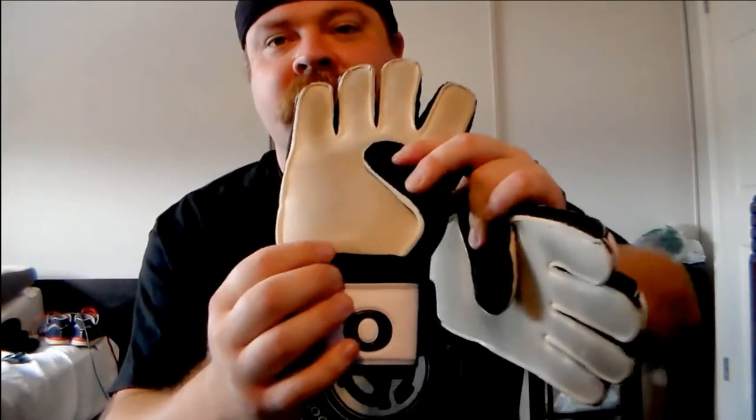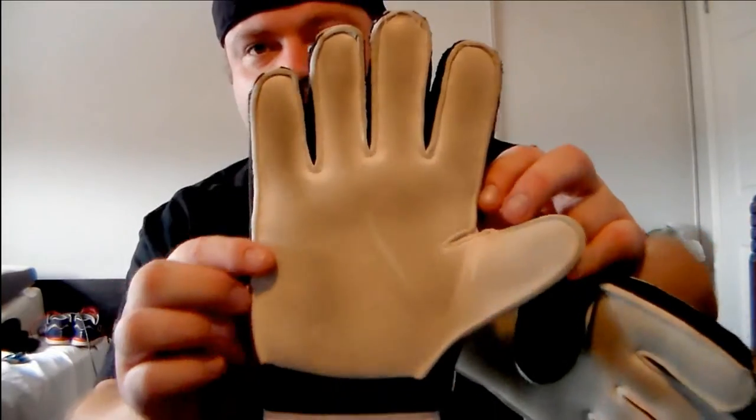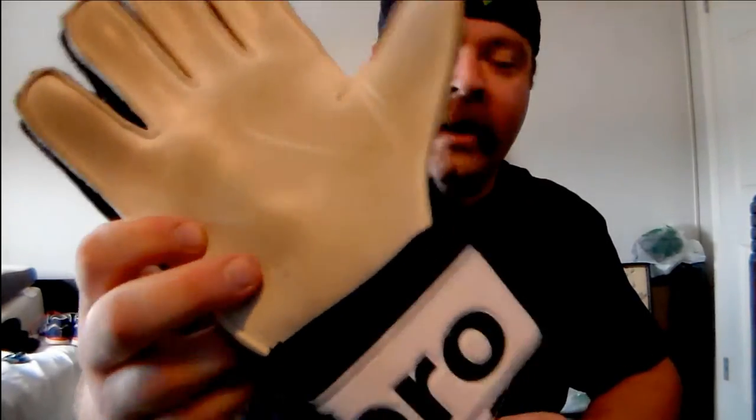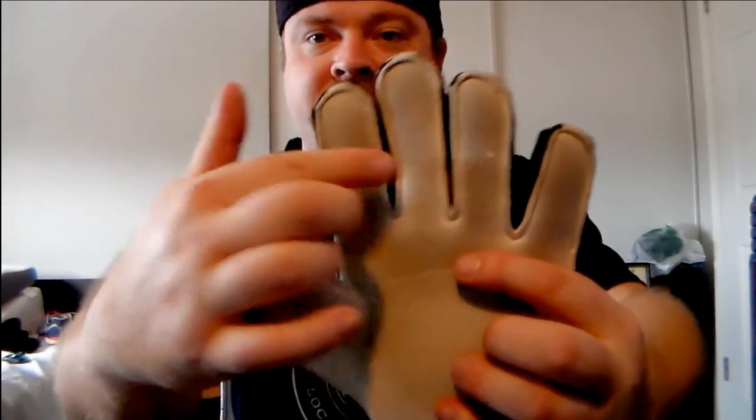The grip, so these have been used today. You'll see them in the videos. I think I dove once, and I was more worried that the palm area was going to rip, because the other Umbros I had, which were a little more expensive, tore right here. It's kind of hard to see, I know, because it's dark in here. But that's all the damage from one practice worth about 2 hours or so. Like I said, Julio did a lot of the diving today. A little nick here, which is common. This one, a little nick on the thumb, and some up there. But not a bad grip. The palm is way thicker than I expected, so I'm kind of impressed with that as well.